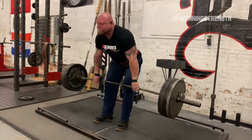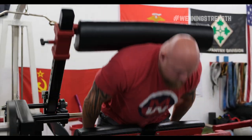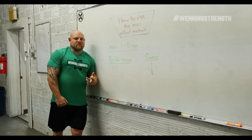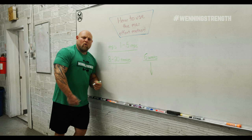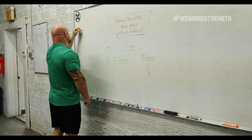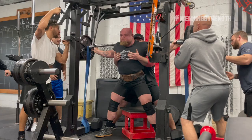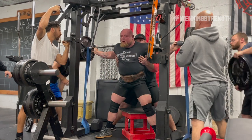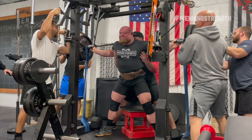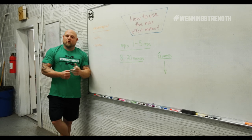Right now we're doing a lot of stiff-legged deadlifts and good morning machines because I feel my posterior chain needs to catch up. The maximum effort method has great advantages, but also great disadvantages if you use the same exercises too often. What it actually changes is mostly neurological — both internal and external motor unit coordination. This means I can get my muscles to work in synchronicity — hamstring, quad, low back — and also balance an external environment. That's why the maximum effort method should be utilized on a semi-consistent basis.